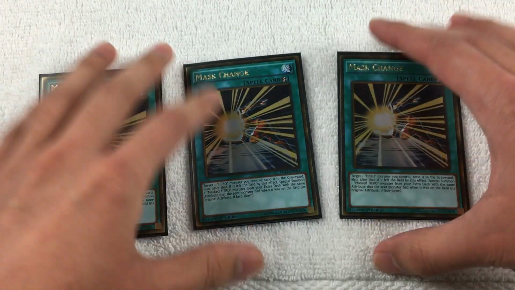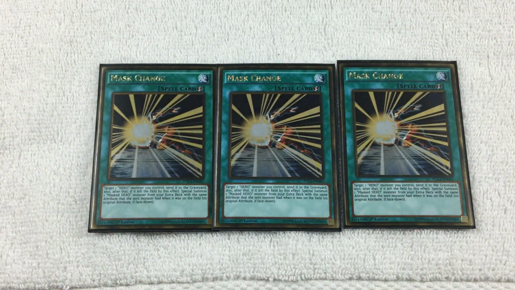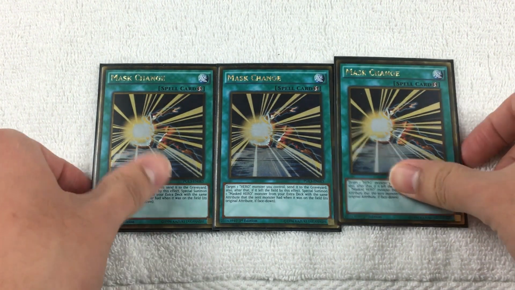Next we have our Triple Mass Change. Mass Change, I can't stress how good this card is. This card really helps for dodging effects that target, also for getting extra damage on the board, and also just setting up your turn 1. I don't know what else you would be doing if you weren't playing Mass Change.